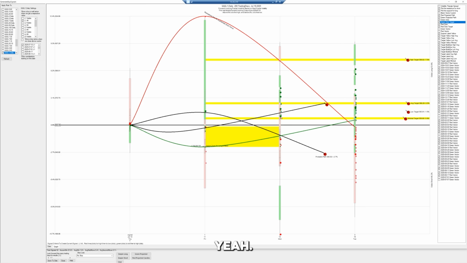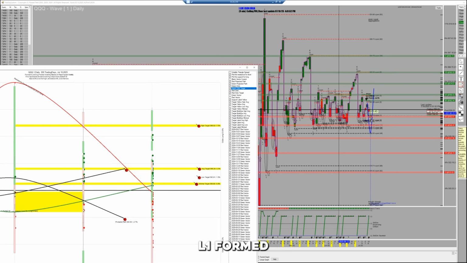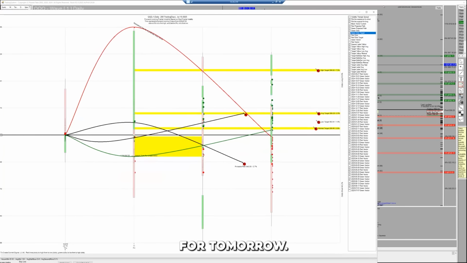And why does it do it in relation to the L1 specifically? Because I've chosen L1 here. It shows L1 all, but why specifically that last L1 candle? Because the L1 formed right here. So it chooses the most recent L1 candle, because you want to see for tomorrow. You've got to look at the recent L1. Only then are you going to get the data for tomorrow.